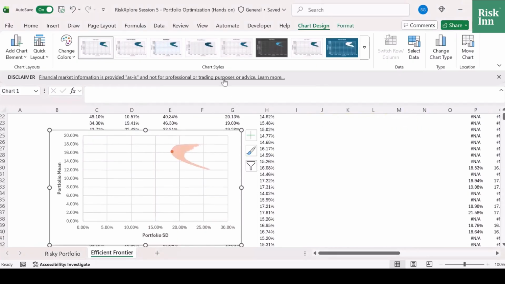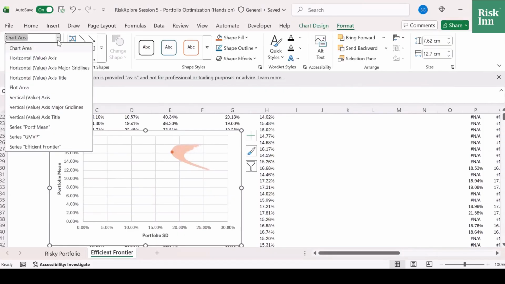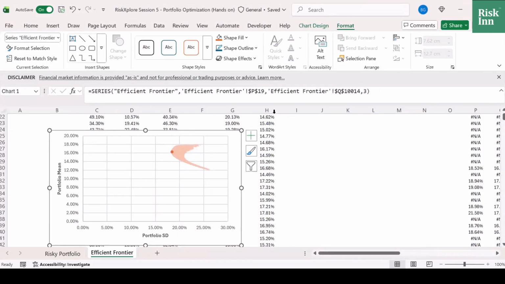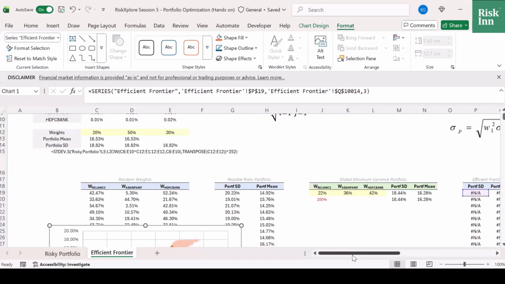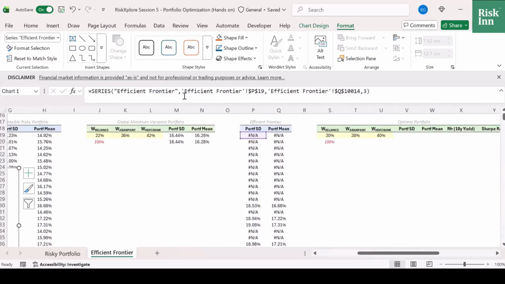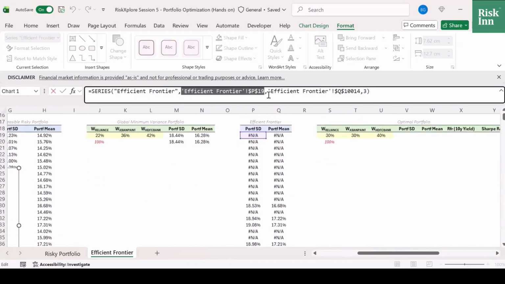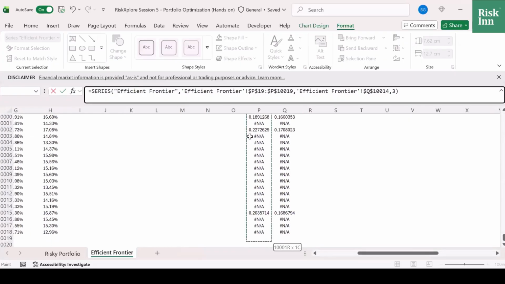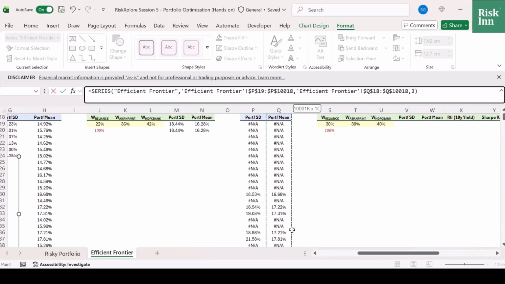We are not able to see it right now, but to get that, we can go to the Format tab, Efficient Frontier, and change the selection here. Instead of referring to just P9, we can select this complete range, and instead of referring to just this cell, we can select this range here.